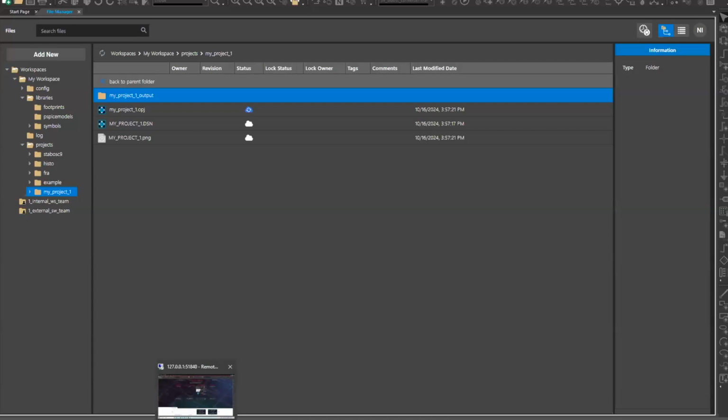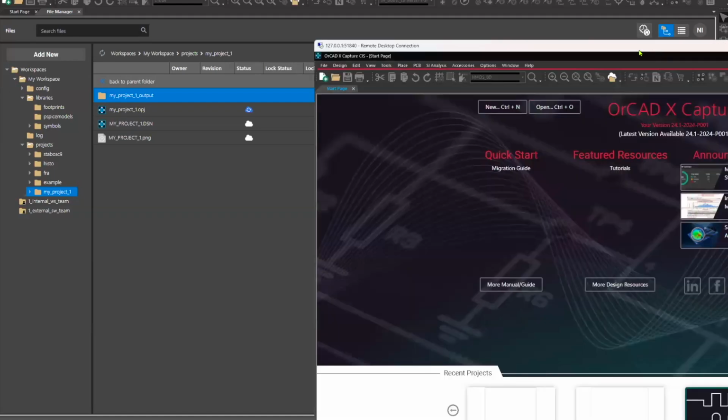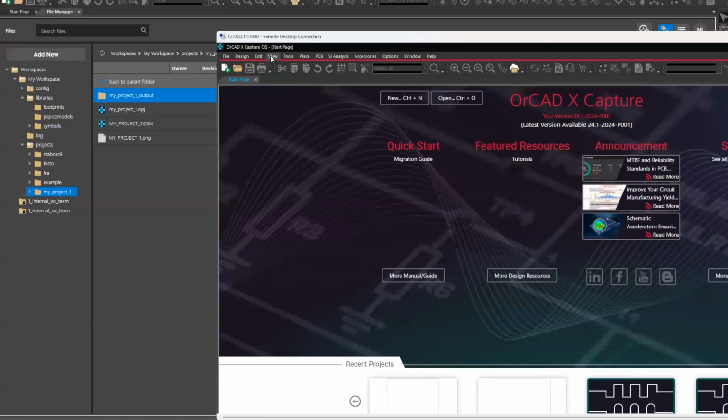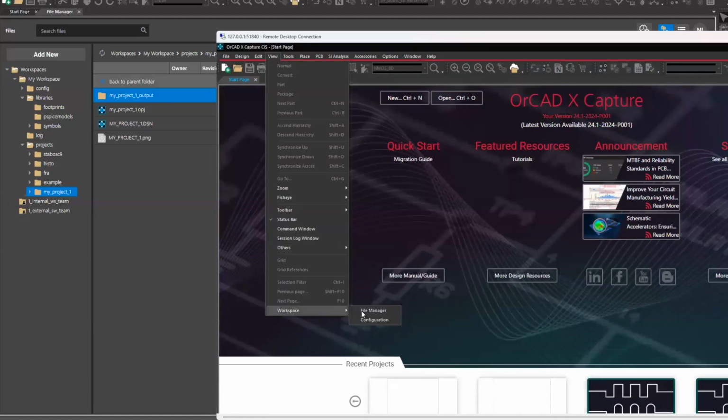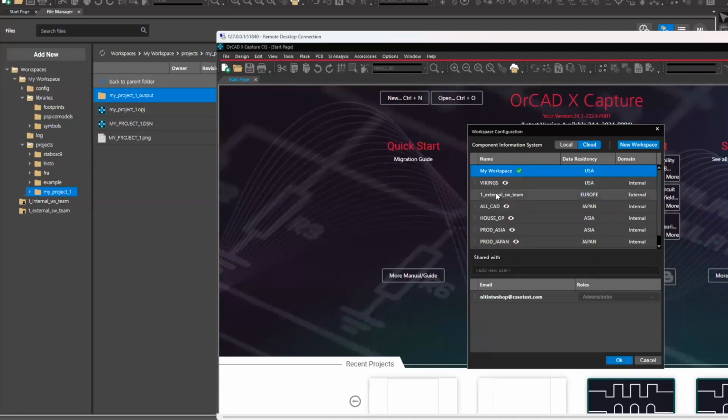Additionally, I have another machine where I have logged in with the email ID of the user whom I added in the external workspace. So I'll just bring his workspace configuration dialog here. This is the shared workspace that we created just now, and this is the user who is currently logged in on this machine.